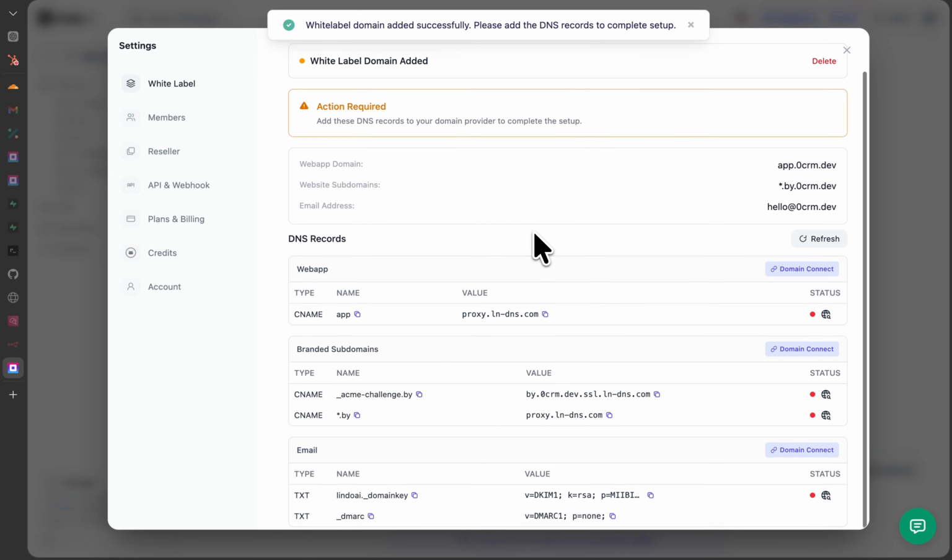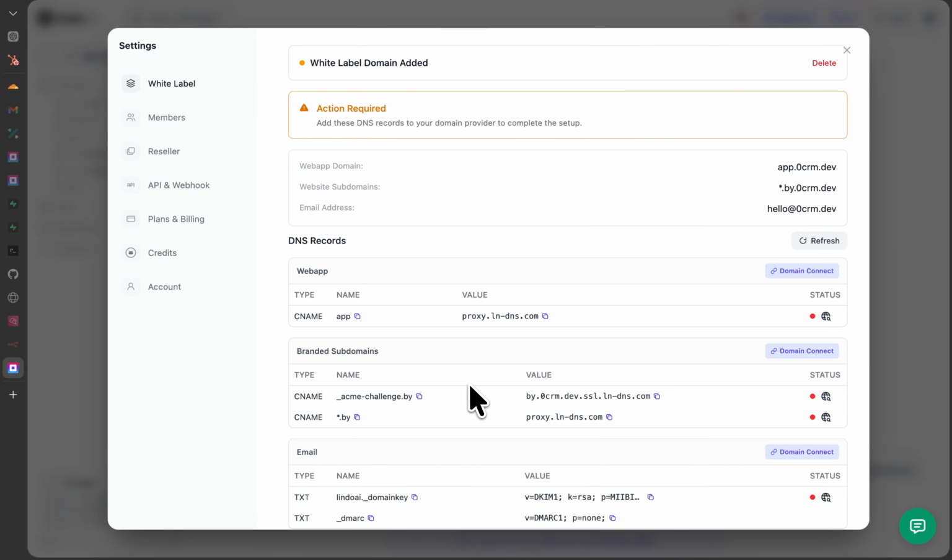Okay, these are your DNS records you should use in your DNS provider. If you are using Cloudflare, we recommend that. That's the best DNS provider, and it's free. You can do that with Domain Connect. It's a one-click setup domain, so it's the easiest way. Currently, we are just supporting Cloudflare, but if you're not using Cloudflare, anything else, you can use this setup to do that. So it's very simple.